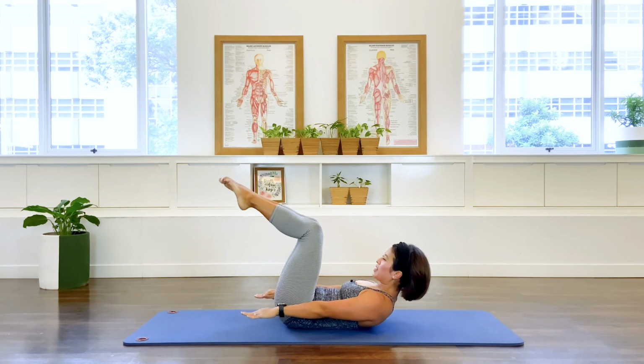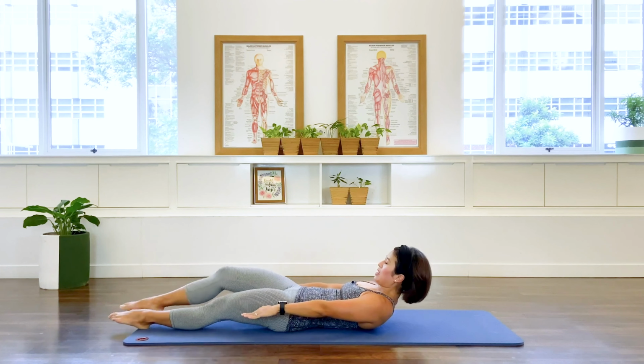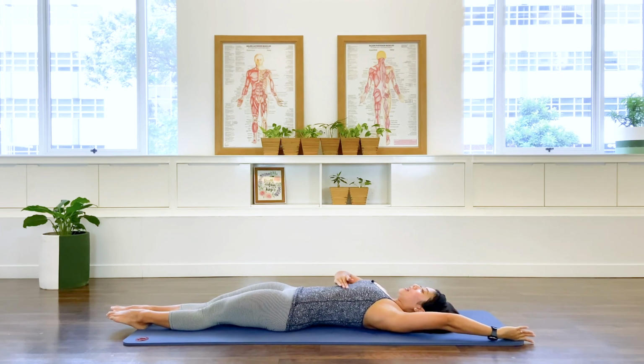Hold, bend the knee, lower one foot down. Second one down, stretch the legs away and lower the chest. Take your arms overhead, palms facing each other. Lengthen the ribs down. Let's go to the roll-ups here.